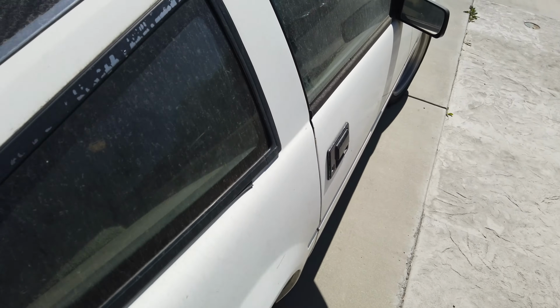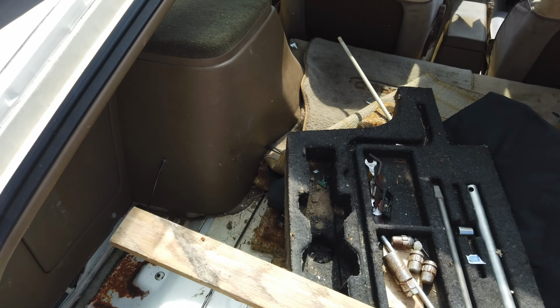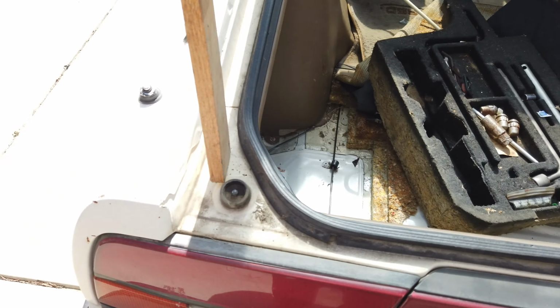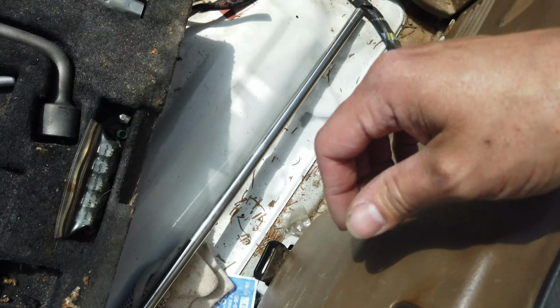So the first thing I've got to do is reach in there and open it. Okay, now that I have it open, I have to put the stick there so it doesn't kill me. That should do it. So what I have to do, I took this tray out already, and all the bolts are behind this cover. So I've got to take this cover off.